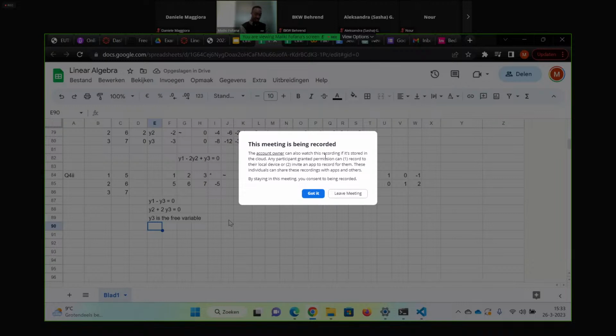So if we already have that, we can state the following. We can derive from this that y1 equals y3, y2 equals minus 2y3, and y3 stays the variable. I would just say 3. And don't confuse this, it's just a sign because it's math. Well, let me just say it's 3.